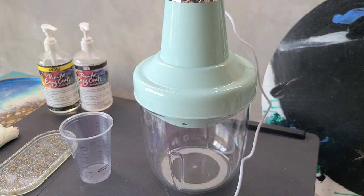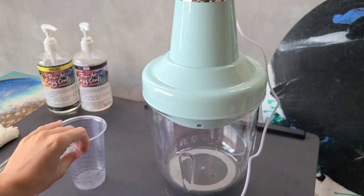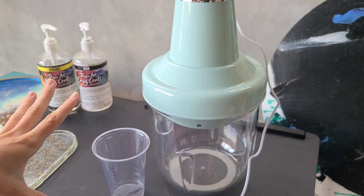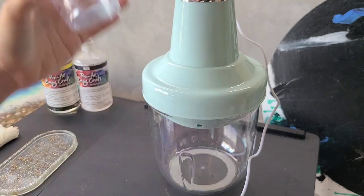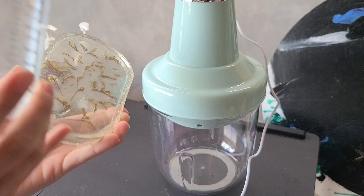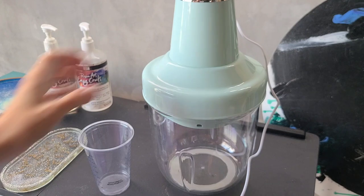To remove deep bubbles from resin you can use a vacuum chamber, ultrasonic cleaner, or pressure pot — people have used those machines for a while. But none became as popular as heat guns because before this machine, nothing was as lightweight and simple while still removing deep bubbles. Other methods either only removed superficial bubbles like a heat gun, or pressure pots actually introduced more bubbles within the chamber. I'm a crafter, not a scientist, so that's how I understand it.